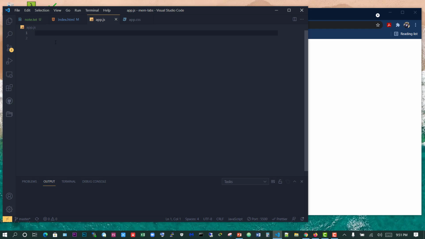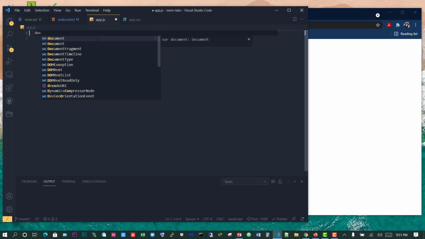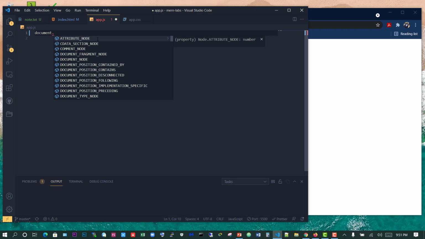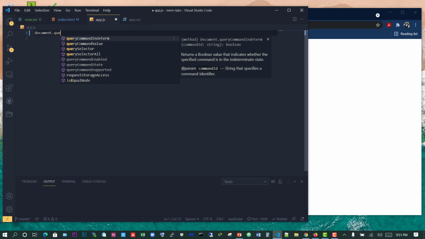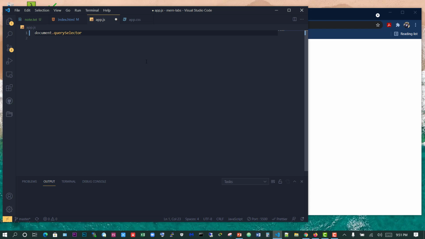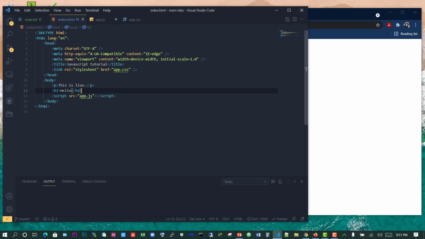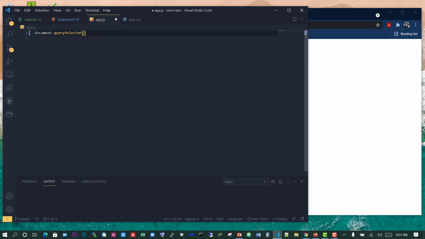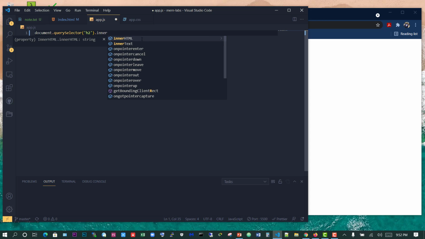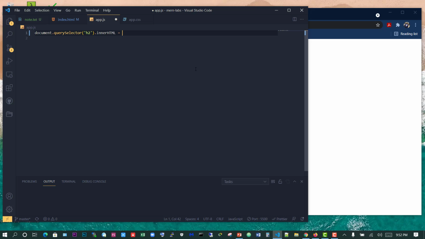So I'm going to get that's document with the query selector. So query selector, and I want to get the tag h2, and I want to in there change the content to instead say this is changed, for example.